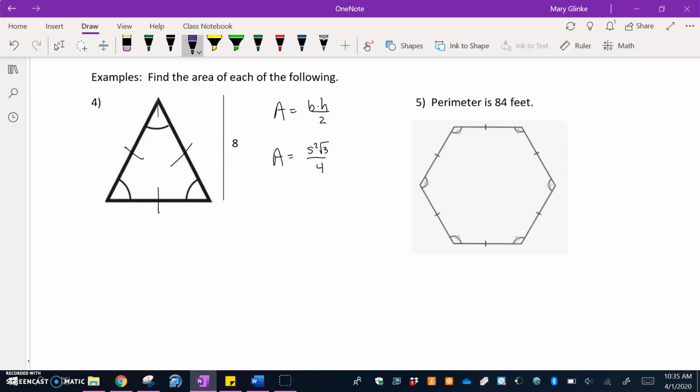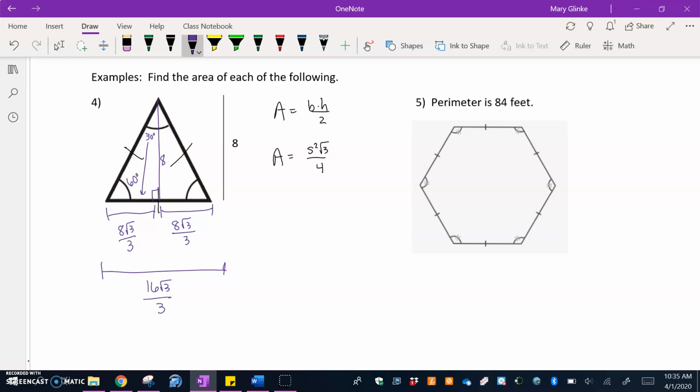So for this one here, I notice that my height here is 8 and my altitude is 8. When I draw that in my triangle, I actually create a 30, 60, 90 triangle. And by labeling all the sides with n, 2n, and n root 3, I can figure out the distance here across from the 30 is going to end up being 8 root 3 over 3. I also can label that on the other side here, which then would give me an entire side length here to be 16 root 3 over 3.